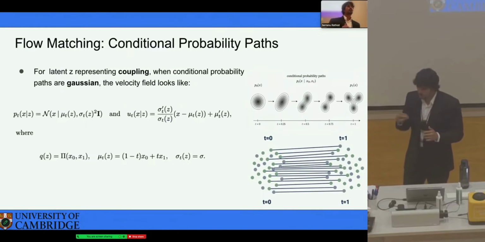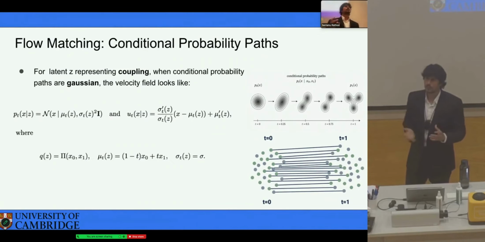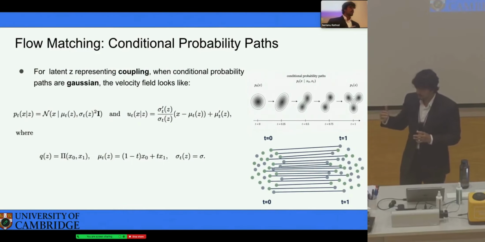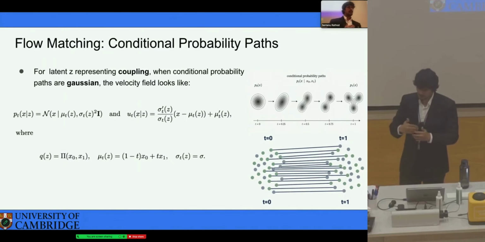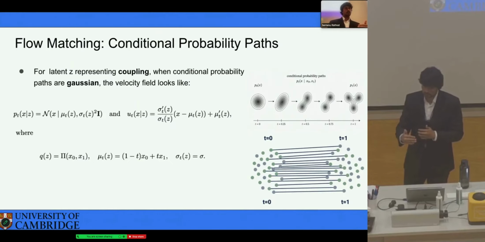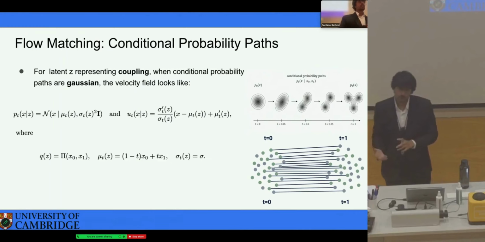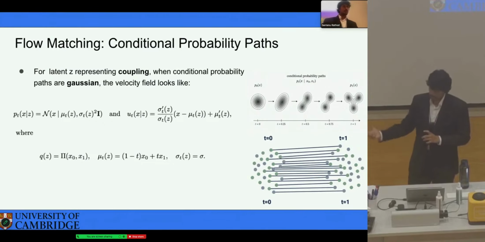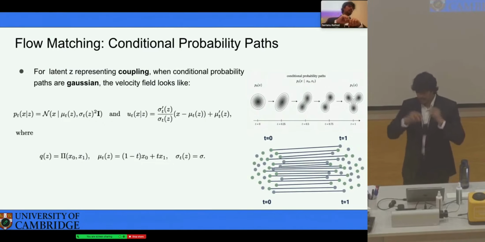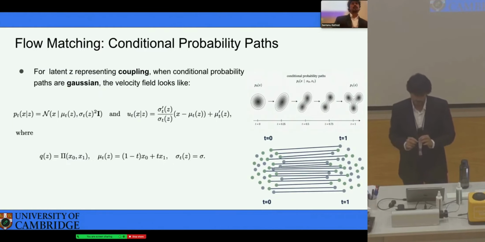And so can you use all of these simple transformations to then end up with a neural network that basically encodes these conditional paths that you've constructed yourself, such that the marginal from these things, which is encoded in the neural network, then gives you the true distribution during inference time at time t equals 1 or during sampling. And the simple characterization of these tractable conditional probability paths is extremely critical.